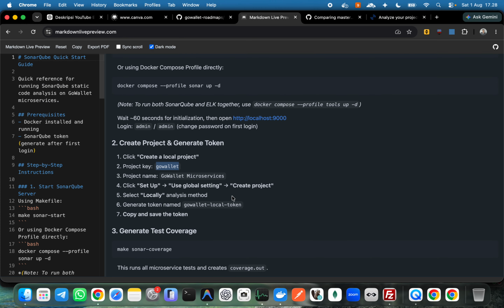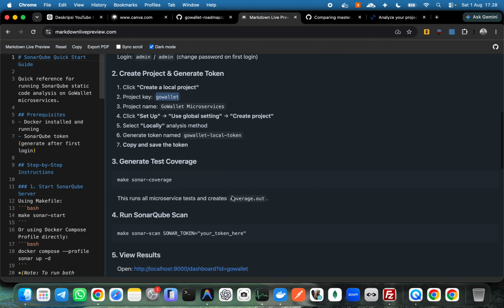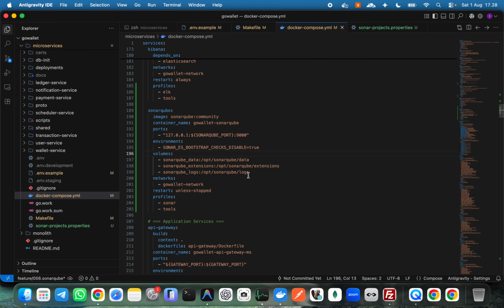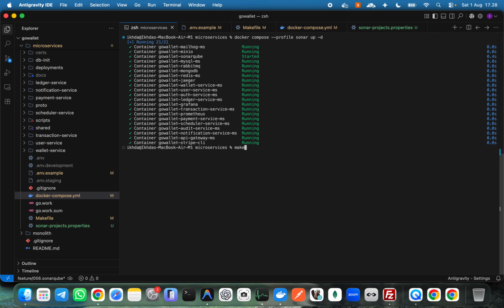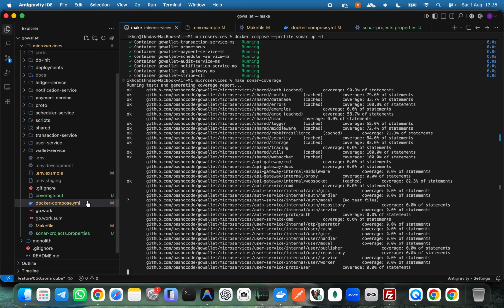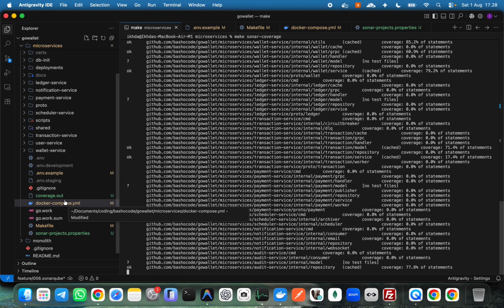What we are doing after that is running make sonar-coverage, and the coverage output will appear here.